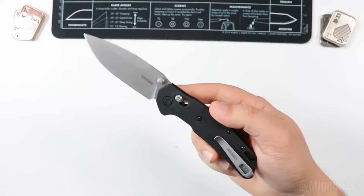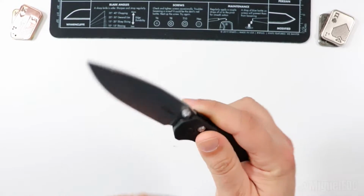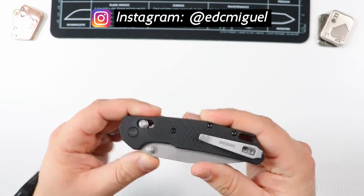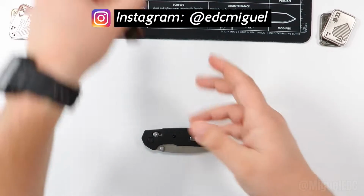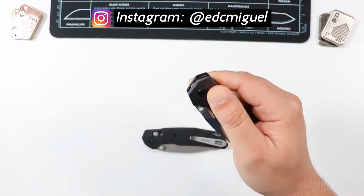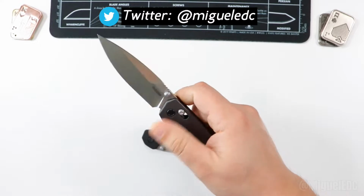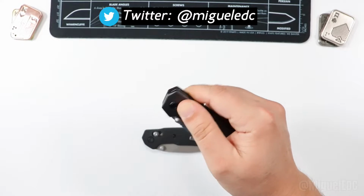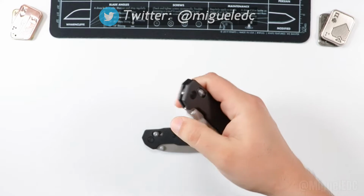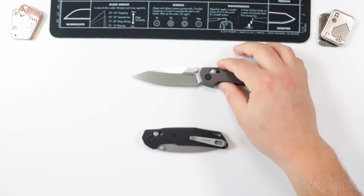All right, so let's talk action on this guy. As I mentioned earlier, this guy is on washers, so no ball bearings here. And again, for comparisons, I always have to say this, I'm going to bring the Iridium in frame. This guy is on ball bearings. So if you took anything away from the review or the unboxing of the Iridium, it's the fact that with ball bearings, you get a very smooth drop shot action, very smooth deployment, right? You could even do it like that with the crossbar lock or the DuraLock. That's what's going on with the Iridium.